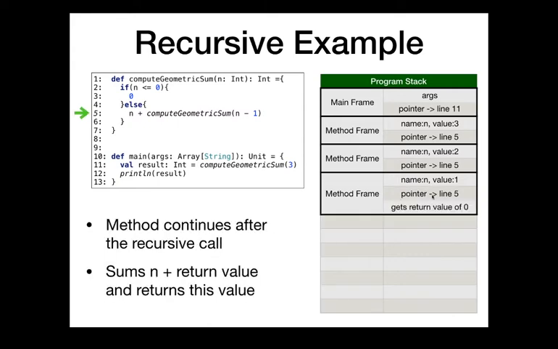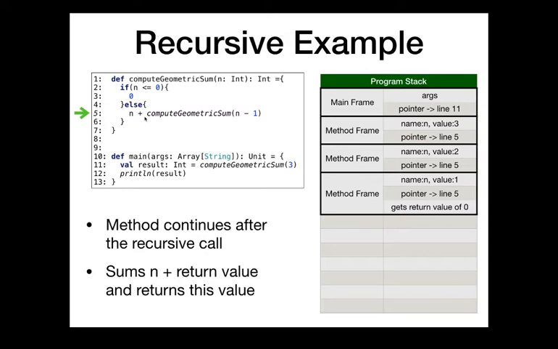When we go back to this frame, we're going to look at where we left off. We left off at line 5, and specifically on this method call of line 5. That method call, the frame for that call, returned 0. So now I can continue with my execution and I can run my logic. This is where we assumed that compute geometric sum was going to return the correct value. And then we're going to run the logic based on that assumption. In this case, compute geometric sum absolutely returned the right value because we hit the base case. So compute geometric sum hit the base case, returned 0, and now my assumption is of course true.